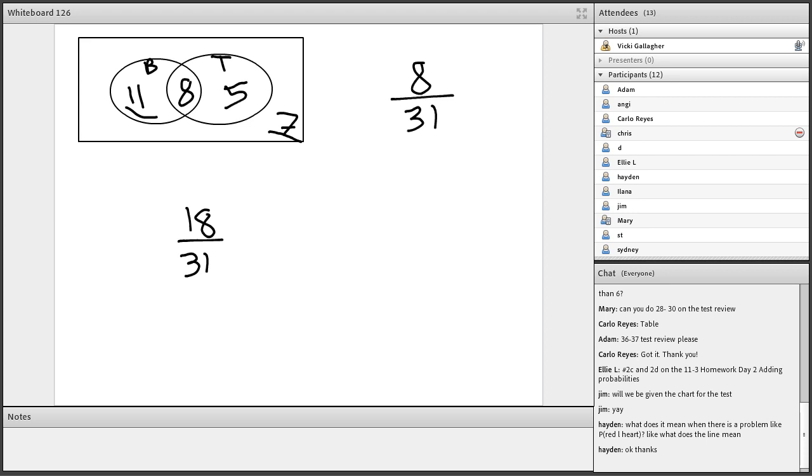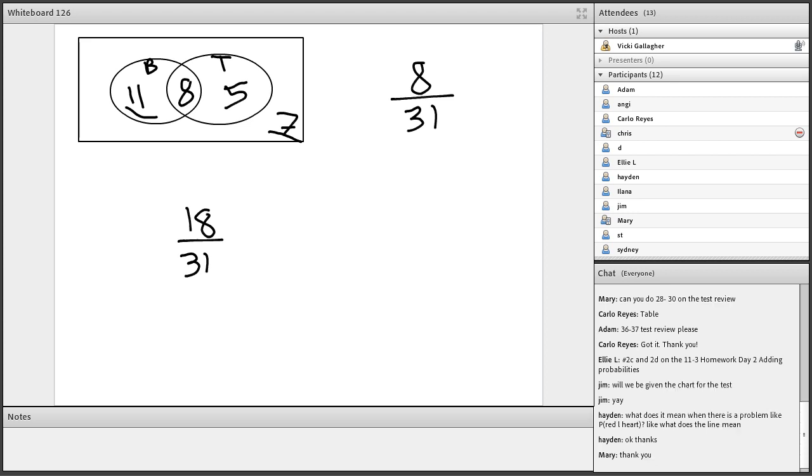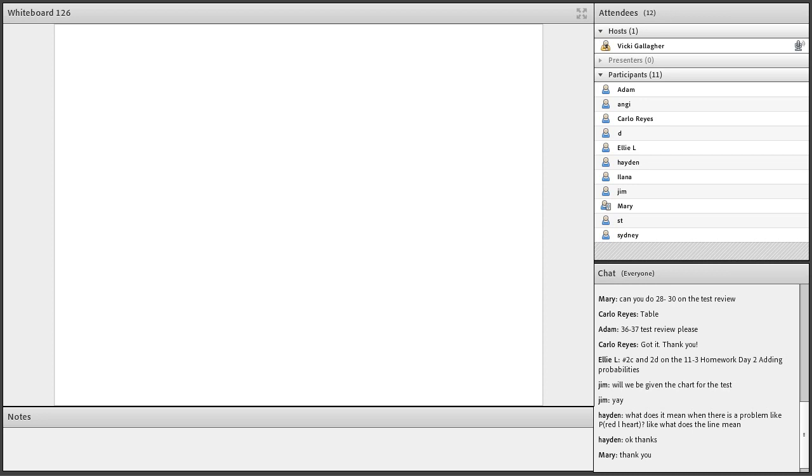36 and 37 on the test review. I'm going to answer Adam's question and Ellie's question, and then we're going to be at our time, I believe, because we only have about 5 minutes left. Hopefully I answered all of your questions. I did check with the person who's usually in the media center, Griffin Lab, room 750. Even though tomorrow is a minimum day, they did say that they would go to the media center, room 750, for tutoring, since they know that we have a test on Thursday. So there will be another opportunity for tutoring tomorrow after school if you want to stick around and get a little extra help. And then obviously you still have one more day of class, right? Tomorrow is a class day.